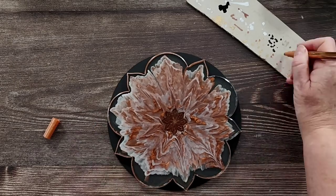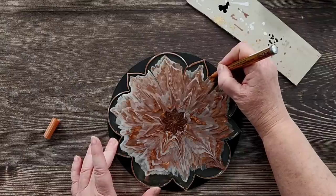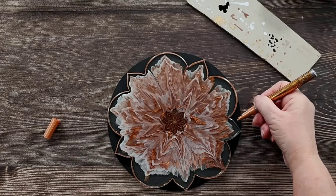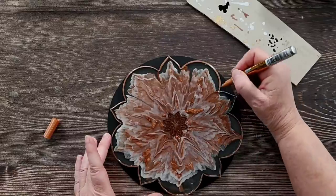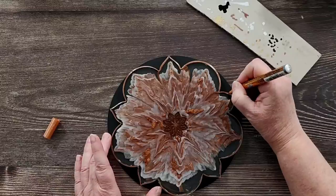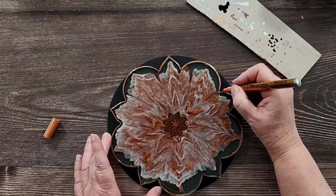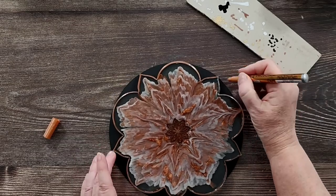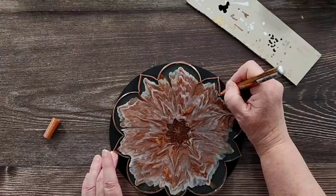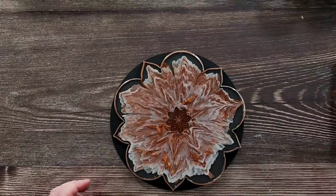If you really wanted to have a lot of copper you could do the actual sides as well as just the tip — I'm just doing the tip for now to see what it looks like. But you could do the whole side if you wanted to. I'm nearly done — and I'm done! There you go — I love it!